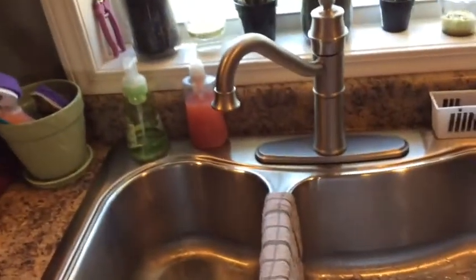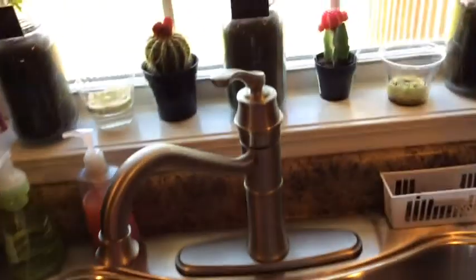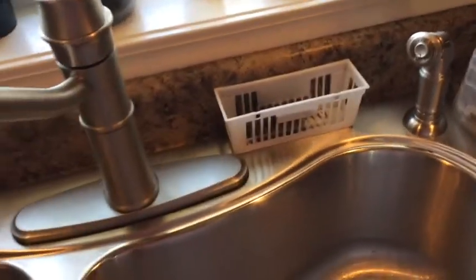And I love it, it's got such a long neck that I can fill my pots and not bang into anything. Like here when I'm rinsing things, it doesn't whack into things. And when I'm washing my hands, I don't splatter the back of anything. So there it is. Love it. The sprayer actually works. It's not clogged up with lime. So that's awesome. Wanted to share that with you.